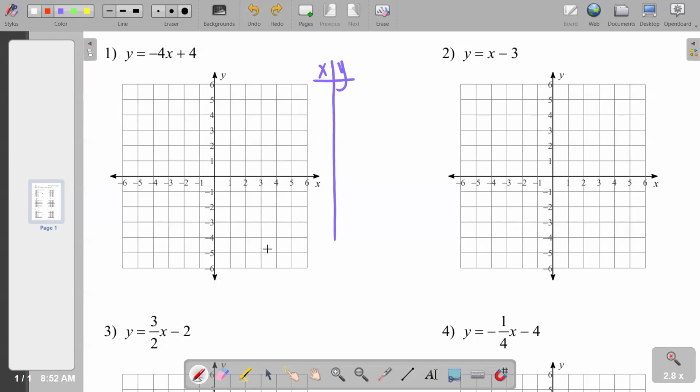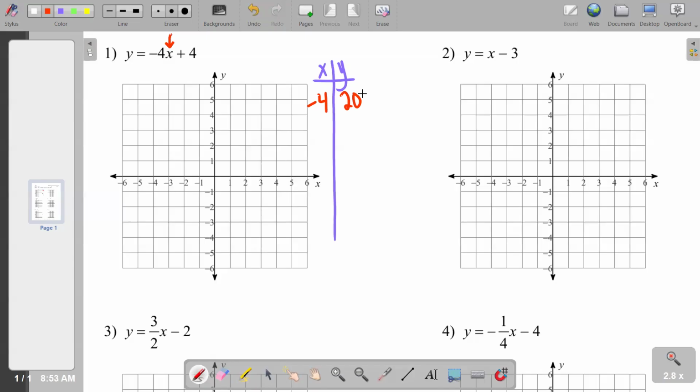-4. I'll do -4 first, and then we'll talk about why it's also no good. Sometimes you don't realize you picked a bad one until you math it. What I mean by math it is let's go up here to the equation. You see that little tiny red arrow up there. Change that X. You could do all this in your head; we're all big kids here. If I put -4 in place of that X, what's -4 times -4? And what's 16 plus 4? 20. And we run into the same dilemma: I may have picked what I thought was a good X, but it turns out it gives me a bad Y.